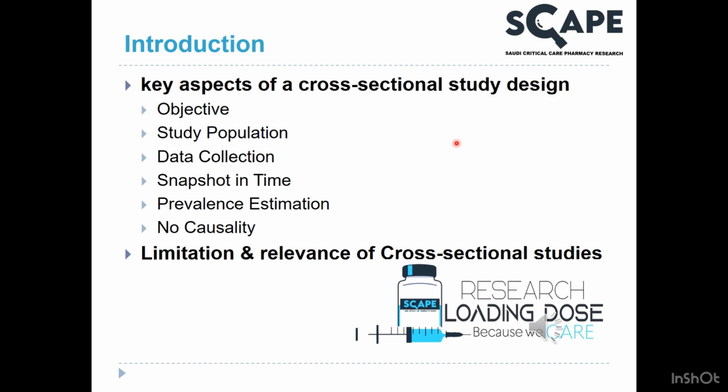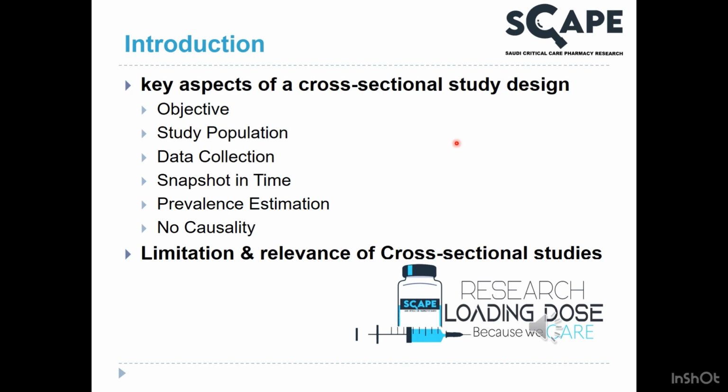And the definition of study populations is also very important, not only in cross-sectional studies but in other study designs also. So when it comes to cross-sectional study designs, the study populations are not very special, but the approach would be that we need to select the sample in such a way that the samples are truly representative of our overall population of interest.